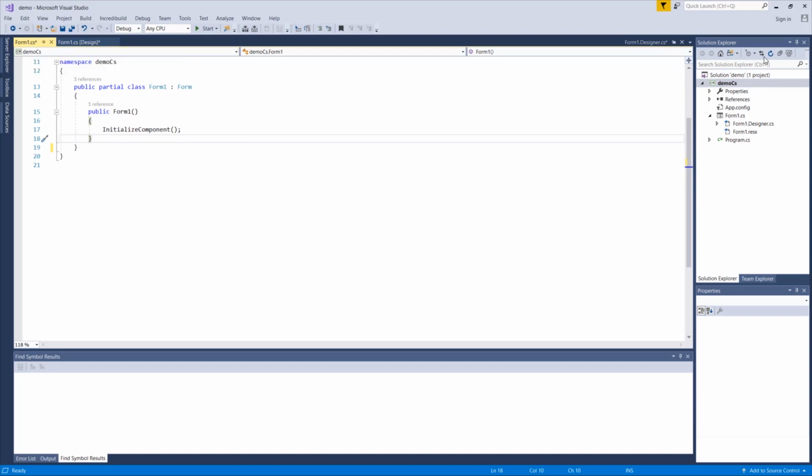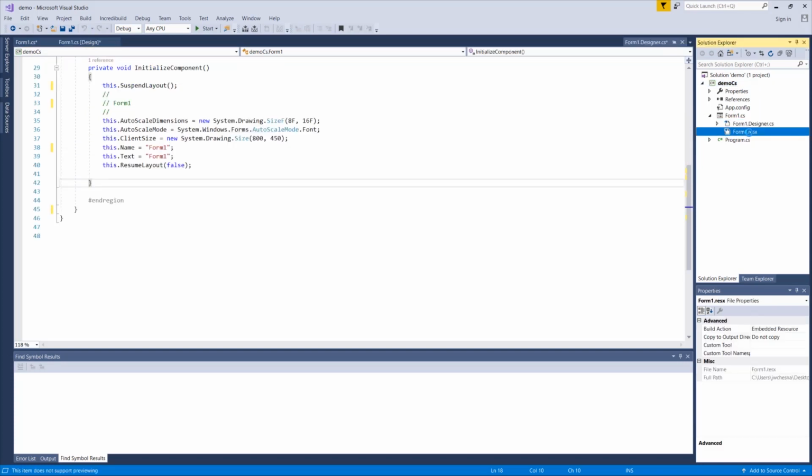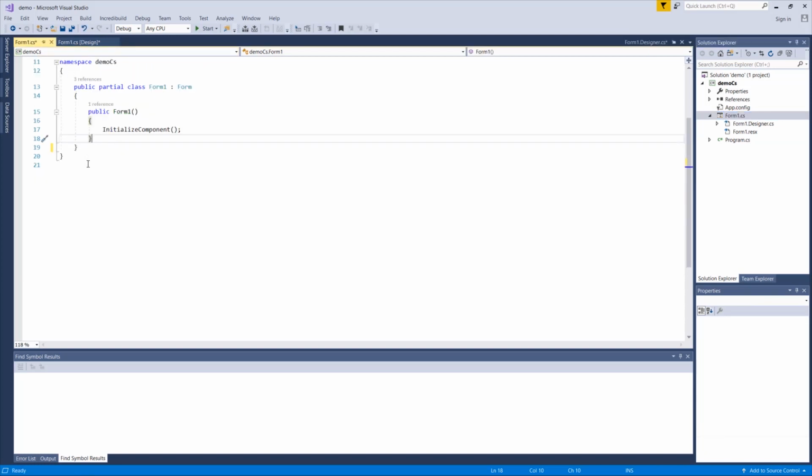And then this window to the right is your Solution Explorer. So here we have the solution, and we have the first project, which is our C# Windows Forms application. And then in here are the specific files. So we have the designer.cs, and then we have the resource file, and we have the Form1.cs. So Form1.cs, again, is all of the code that we want put in.